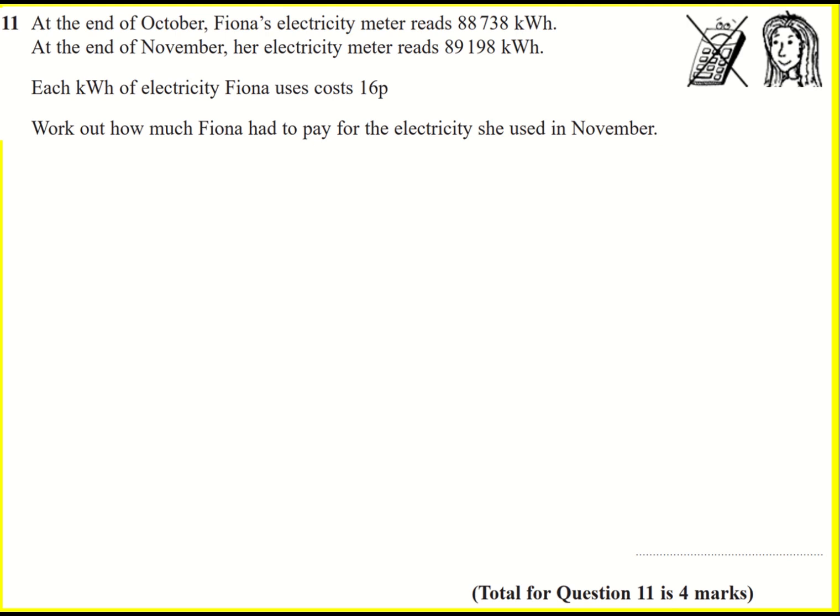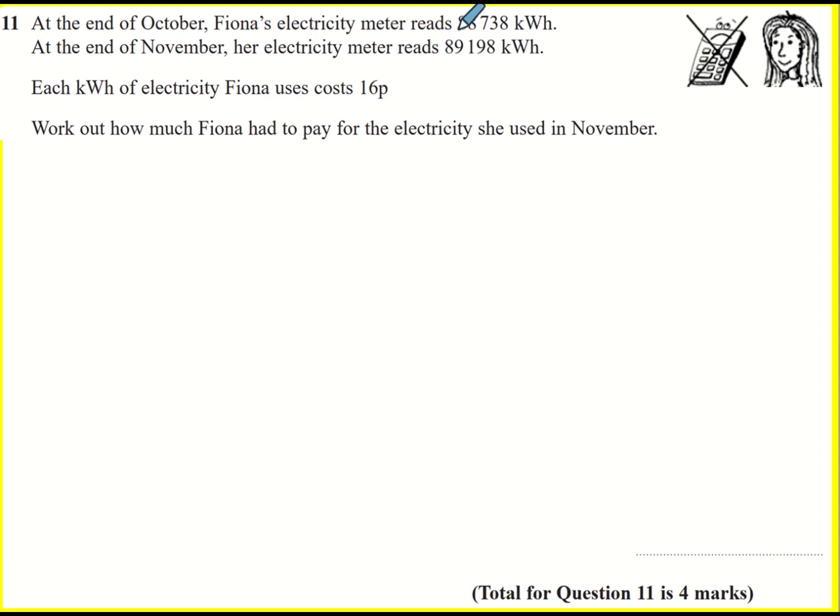Okay, so I know that this can be quite confusing. Perhaps you don't know quite what an electricity meter is and how you read it. It's something that basically counts the amount of electricity you use in your home, and it gets displayed on a meter. Now, you need to firstly subtract these two numbers to find out essentially how much she used between October and November. So the first thing I'm going to do is subtract these numbers.